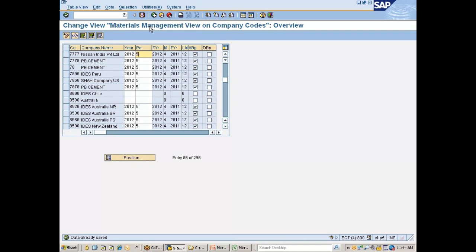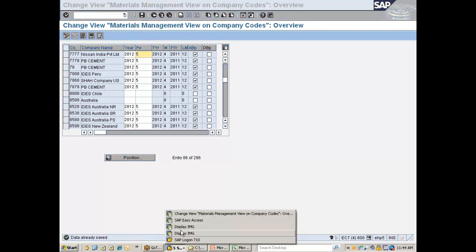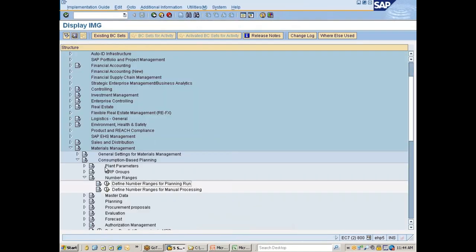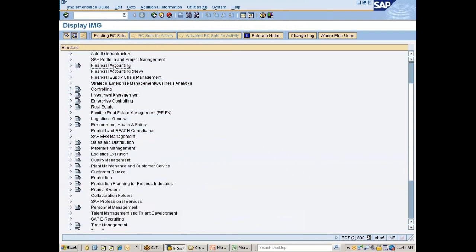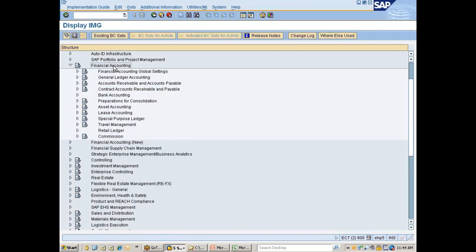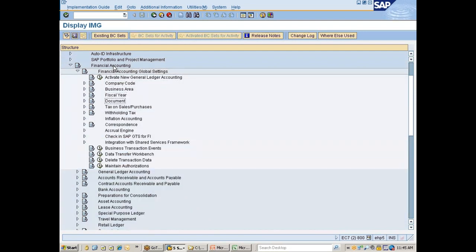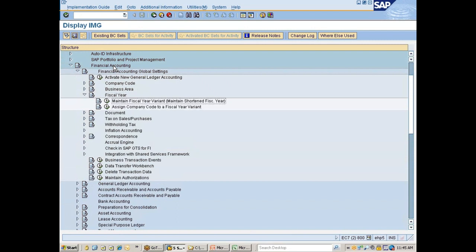That is actually being done in the FI module. Maybe I can show you. It's actually in financial accounting. Under global settings, you have some place. You see here, fiscal year, maintain fiscal year. This is where they maintain it.